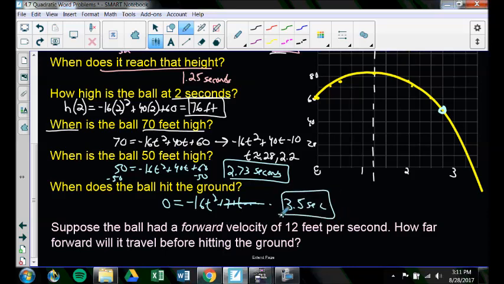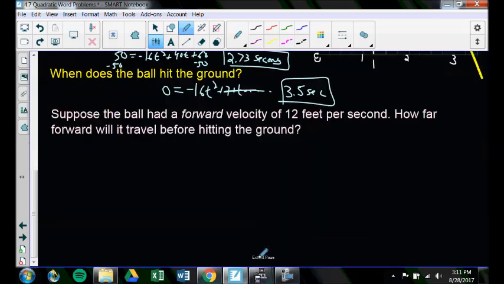Whew, you can find a lot of stuff there. A lot of really useful, good stuff. Now, here's an interesting question. What if the ball had been going forward at 12 feet per second? We knew it started going up at 40 feet per second, but it's immediately being slowed down in terms of its upward velocity, right? It starts going up, but slows down immediately and falls. But it's also got a forward component to it. The whole time it was going up or down, it was going forward 12 feet per second.